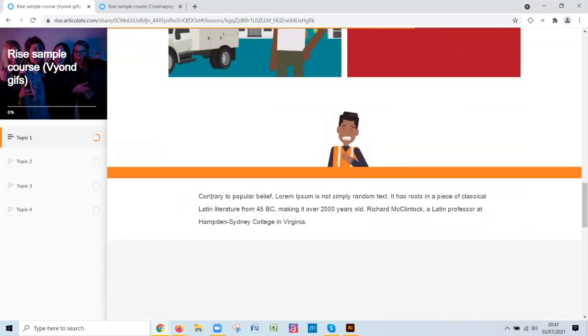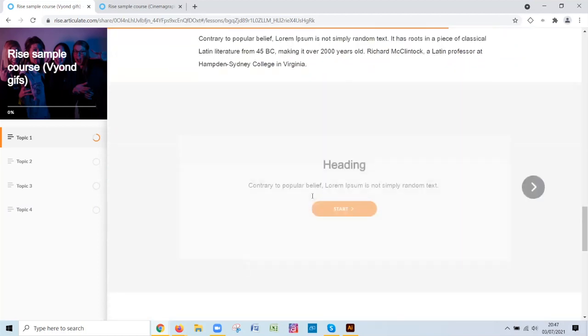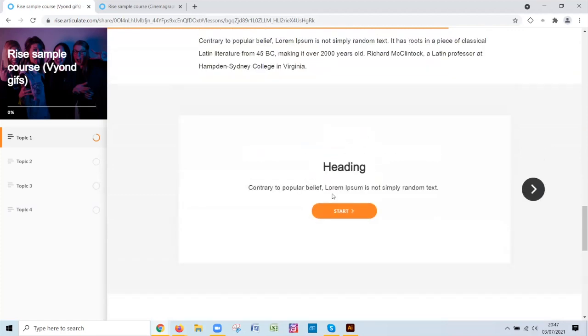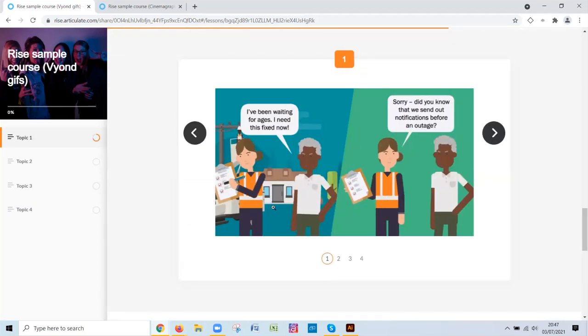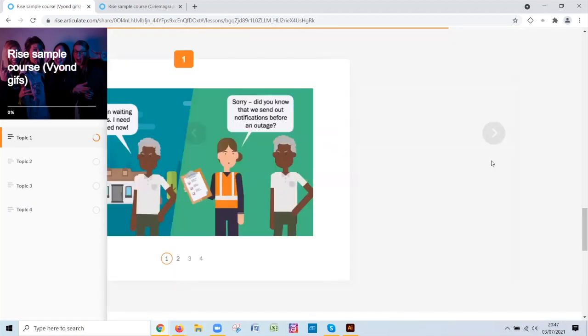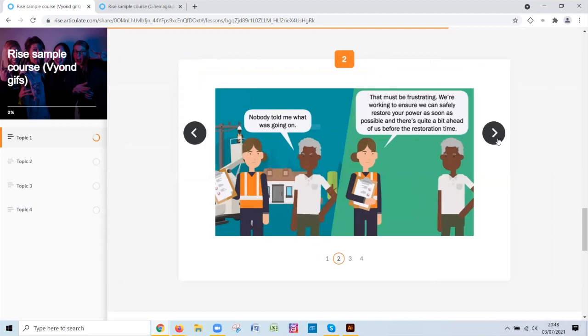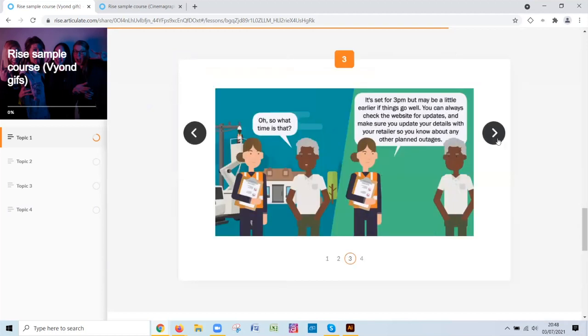And here, you know how I was talking about the instructions, they're a bit different. Well, here we've just got what our regular text looks like. And then we use this. So what this module had, basically we use comics through the GIFs to tell stories. So we've got a heading and then some text, which is introductory. So if I play it, you'll see our comics have scenes, and it's like, this is going on, then this happens, and the scenes are changing ever so slightly.